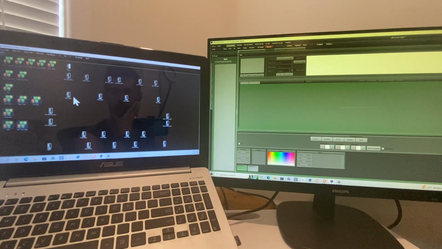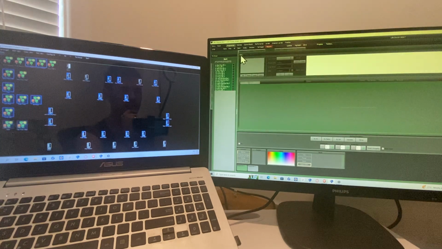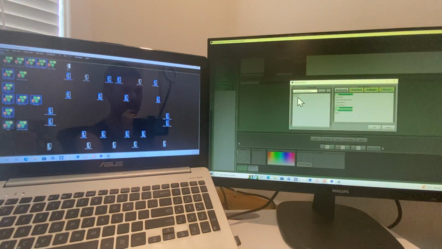What I'm going to do for this is select pretty much all of our lights. And you can see that we've got a couple of different ones in here. We'll go across to our dynamics tab and click intensity.